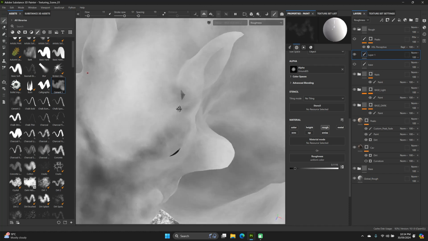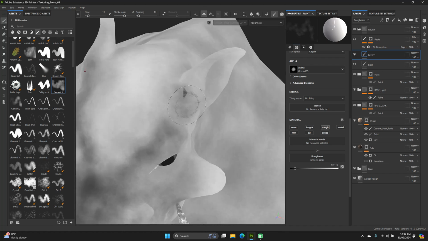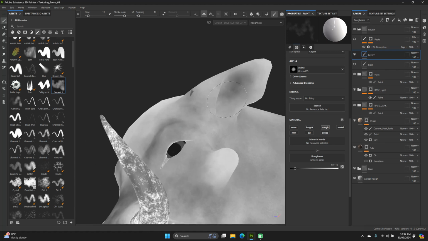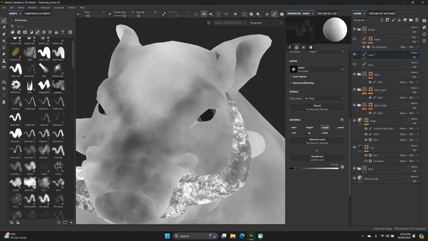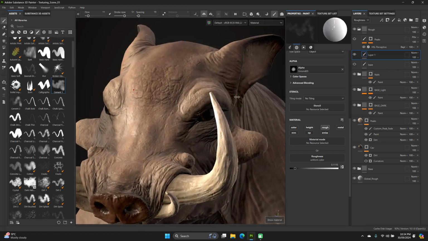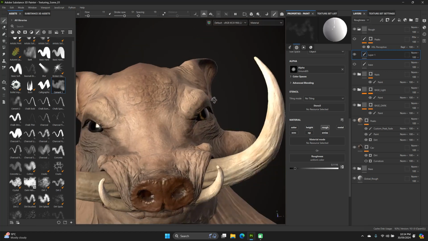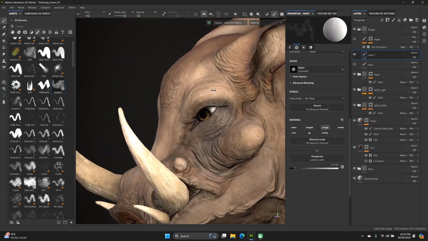There's a little UV issue that I'm going to fix in post, so ignore that. Okay, a bit greasier in the ears, maybe. And let's take a look at it. Cool, and I like the way that's looking. You can see on top of the eyebrow bone over here, you can see the light reacting to that. And I like the way that looks.